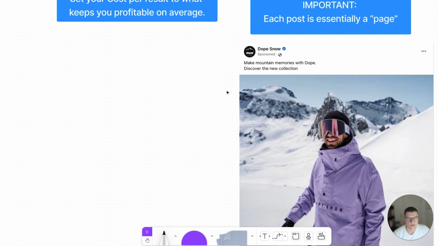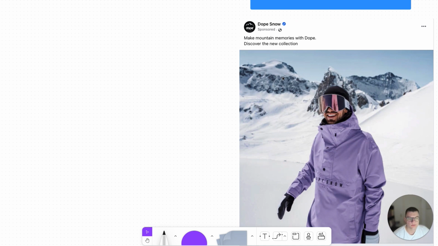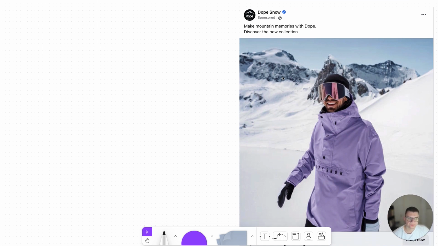So I just went to my Facebook newsfeed on my desktop a few minutes ago, and I got this ad, and I screenshotted it because I wanted to explain something which I think most people don't know. Each post on Facebook, could be your friend's post, could be an ad, could be a video from some meme page or whatever, is essentially its own web page, right? It has its own URL. And the newsfeed of Facebook is basically just different web pages put together. And on broad ads, we don't use cost caps. Your results basically depend on how the user experience is on that certain page, right?